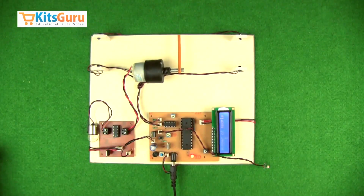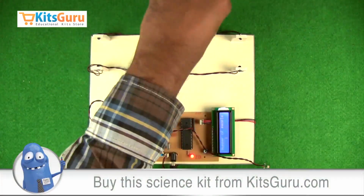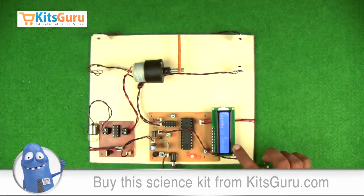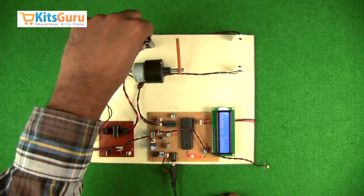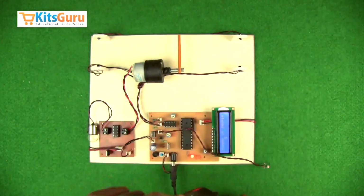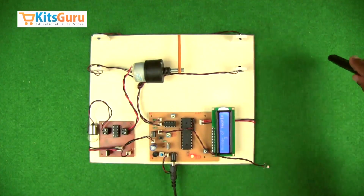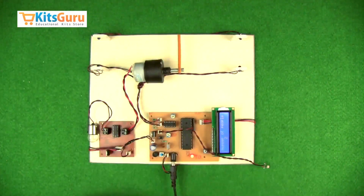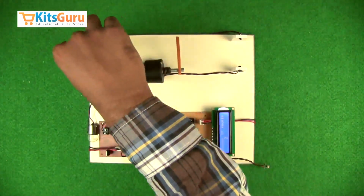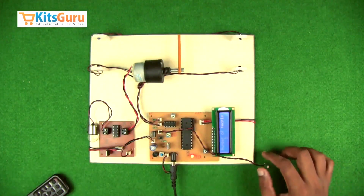Now if we consider someone entering, the gate is opened, and now if he leaves, you can see the counter number has increased. I'll show you again. If the person enters from here and exits from this point, it means the person has entered, so the counter number will increase. This works in the opposite direction also. As you can see, the counter number has decreased. So this is how the counting takes place. And as you can see, there is one person in the room right now.